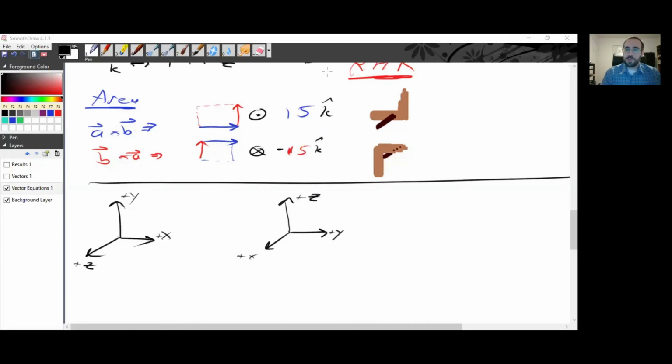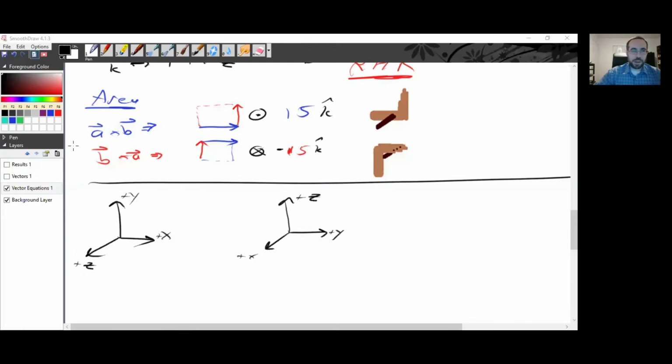Okay, two examples of right-handed coordinate systems are these ones here, where I've got X sort of left to right, Y vertical, and Z is coming out of the screen at us. And the other one, which is the one that I actually am going to be using more often, is this formulation where we've got Y is left and right, Z is vertical, and X is out of the screen towards us. Now, how do we know that these are right-handed coordinate systems?